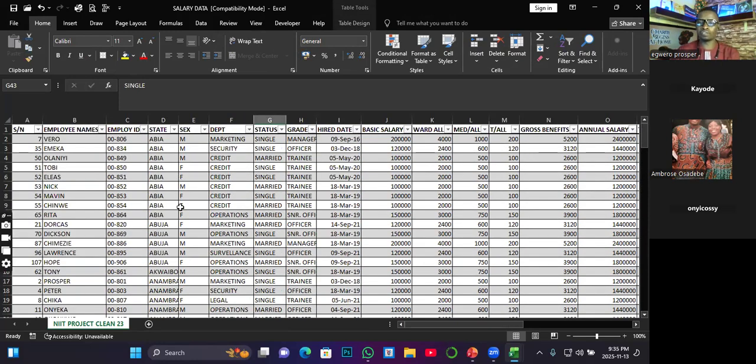Now, there are two ways we can actually implement pivot tables. If you are writing, you write: methods of modeling reports with pivot table. What we want to learn now falls under what we call data modeling.